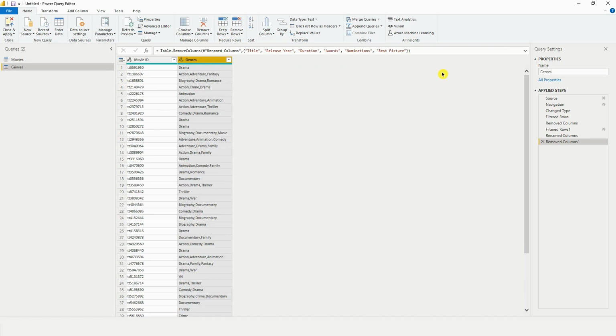Now I have a duplicate query where it starts the same as the original movies, but then I'm able to further manipulate it to make changes differently than I could with the original movies query. So any changes that I make to either query, even though it's rooted in the same source and subsequent steps, they both take different paths and are completely different queries and are held in memory as two distinct queries themselves.